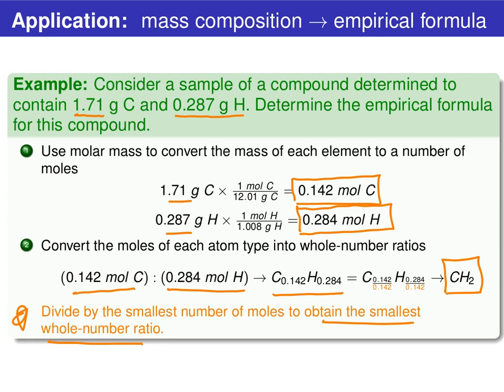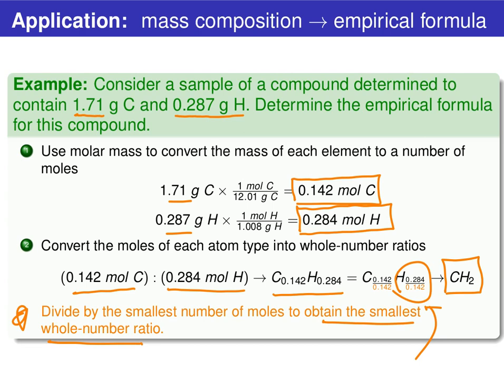And keep in mind, when you're dealing with experimental data, this was just a kind of cooked up problem that I put together here. So the numbers worked out perfectly, but in practice, experimental data could result in something like 1.92 or something along those lines. Well, you have to say, okay, 1.92, that's pretty much 2. So you're going to conclude that that whole number ratio is a 1-to-2 ratio. Okay.